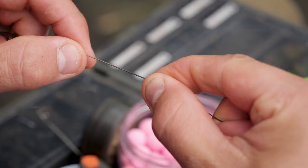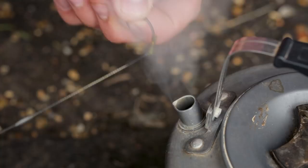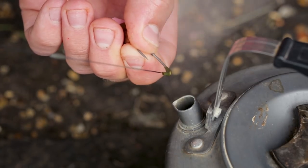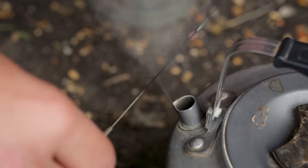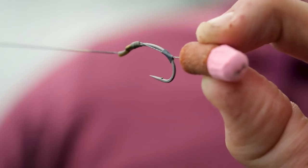I then add a small piece of dark matter putty into the center of the hook link. If it falls on any debris, that ensures it presents over the top of any weed and still sits flush to the lake bed. I steam the shrink tube down — not so aggressive that it's turned right in, just enough for a slight bend so the hook turns aggressively when pulled over your palm. I then steam the rest of the rig. The 20lb camo material is quite soft, but once steamed it goes super straight and strong — you can hold the hook link up on its own and it'll stand bulk, which prevents tangles on the cast.